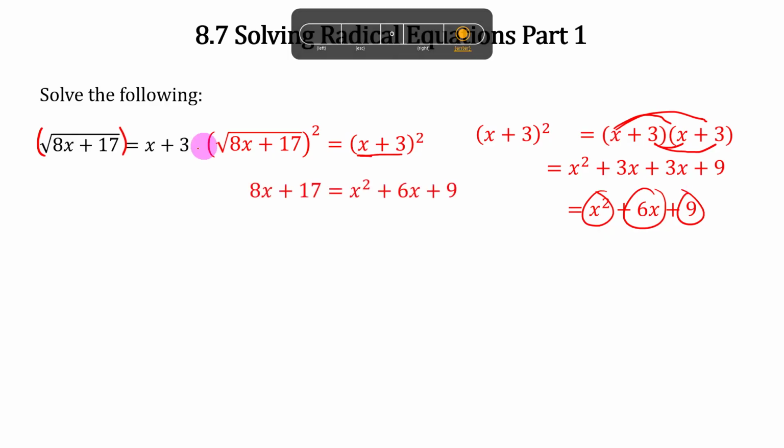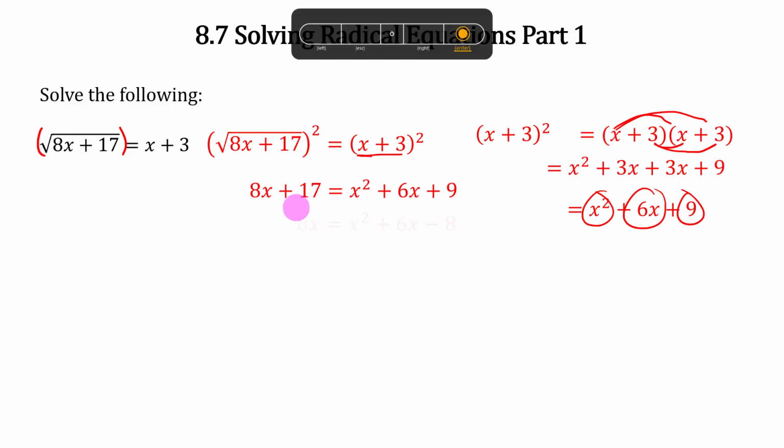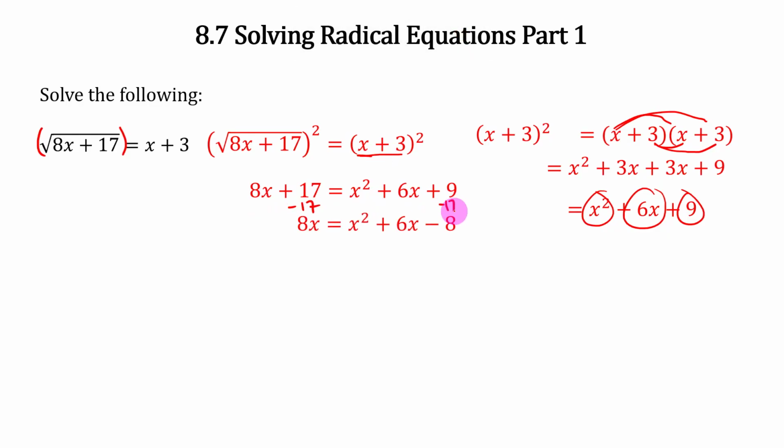So now I'm replacing the square, which gets rid of the square root, and now I'm replacing x plus 3 squared with all this. Now, normally we would get all the x's on one side and the numbers on the other, but when we have an x squared, this becomes an old quadratic. We want to move everything to the right. When you have an x squared and other x's, you want to get everything equal to 0. So I'm going to start by subtracting 17, just so you can see what we're doing. Now I'm going to subtract 8x.